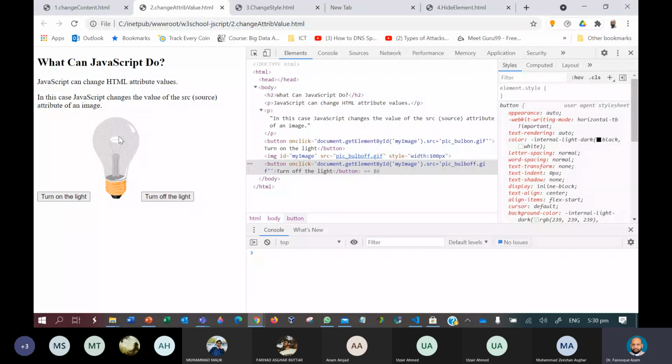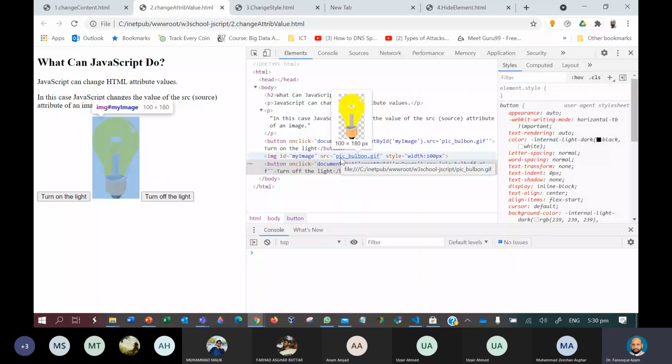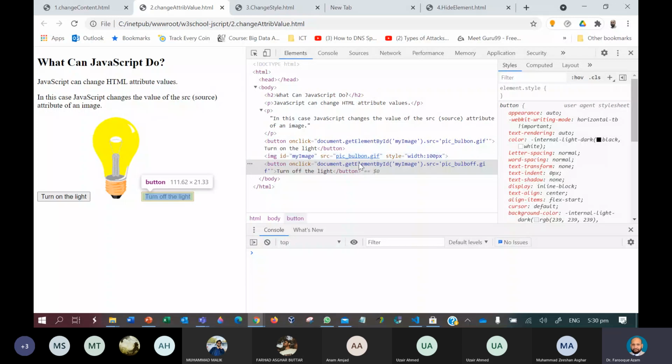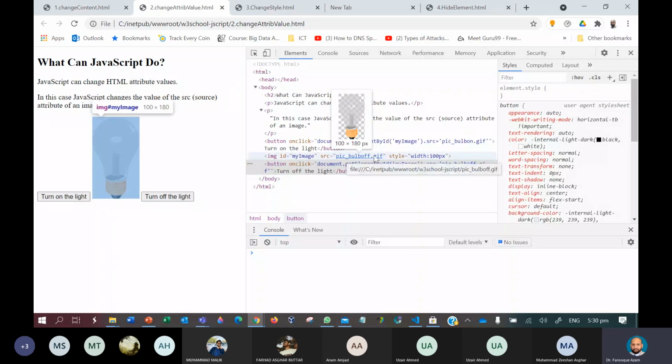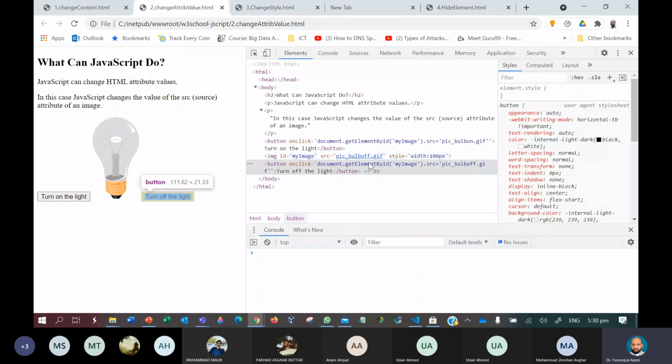Once I press turn on light, you will see that in the source the attribute value has been changed. Now it is picture bulb on GIF. Again, I'll press turn off bulb. Then it has again changed the attribute value of source. So now we can see an off bulb.